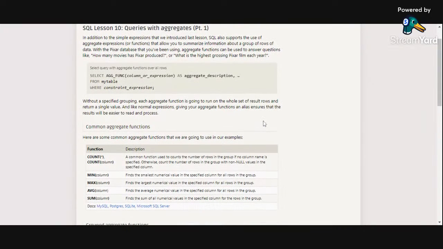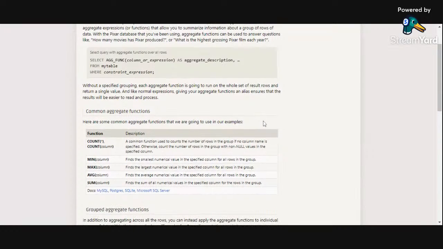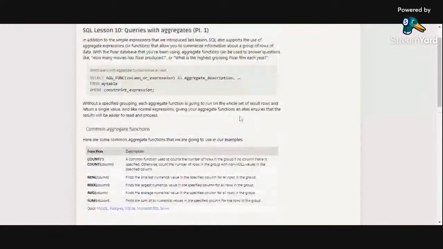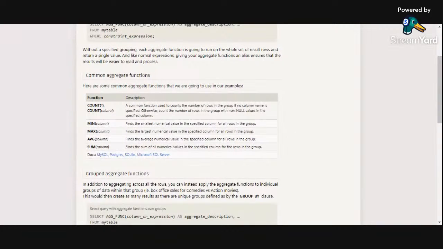So what does the aggregate function do? I think things like max or average. Summarize the information about the group of rows of data. Without a specified grouping, each aggregate function is going to run on the whole set of result rows and return a single value.